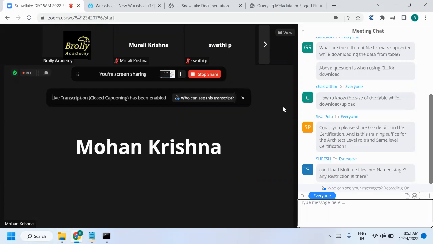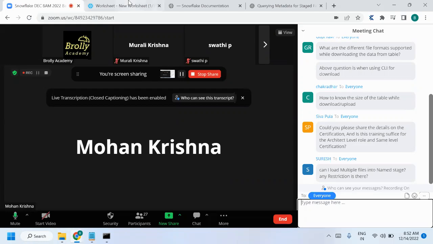Other than that, can't we export the table into a specific directory in the named stage, like with the table name or table name underscore some timestamp? Here also we have done the same thing.